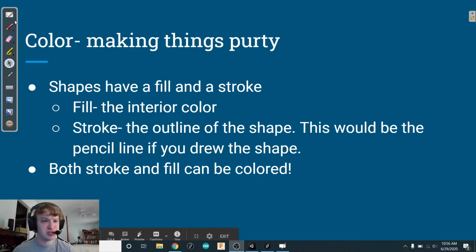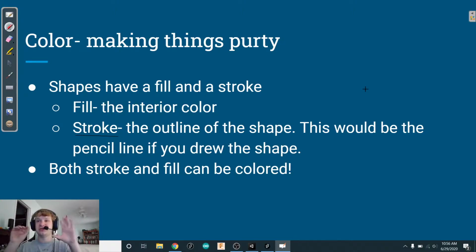The difference between the fill and the stroke, let me take out my little marker thing here. Let's talk about the stroke first. Let's imagine you have a shape like a circle. The stroke of the circle is the line you would have drawn if you drew a circle with a pencil. I'm going to try my best here with my mouse of drawing a circle. This line I'm drawing right now refers to the stroke of that circle. If I make the stroke red, then this line would be red. Right now the stroke is black, and that line you use to draw the outline of your shape is the stroke.